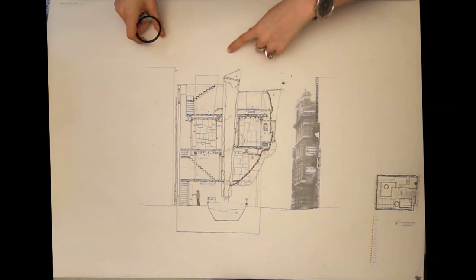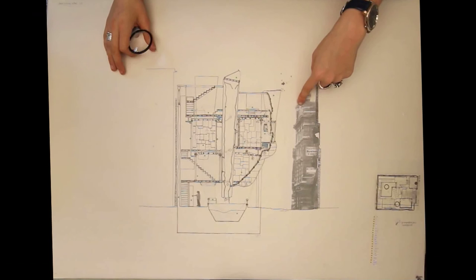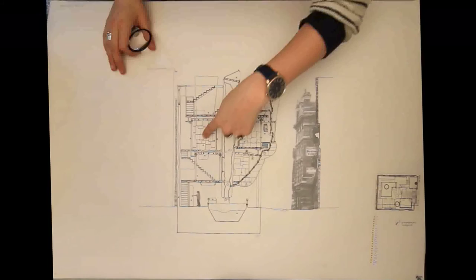This is one of the sections cutting through the wax tunnel, showing the copper cladding here and the entrance to the building. Talbot Yard is this way and Borough High Street is in the backdrop. That's the jacket store, and this is the solar wax extractor which melts the wax all the way down. These are all the rollers which allow the fabric to travel around the building.